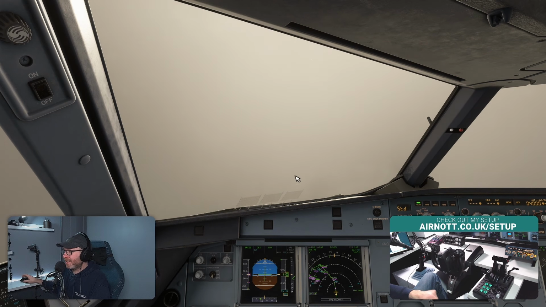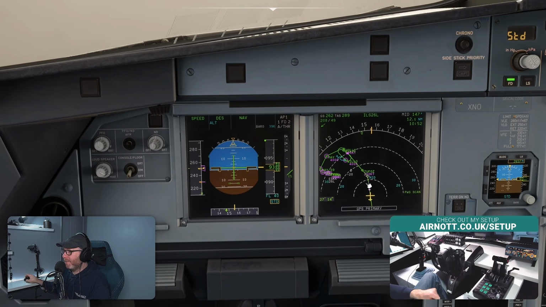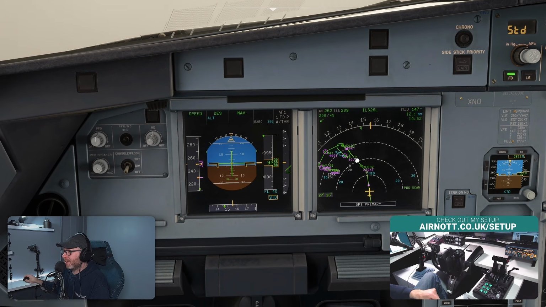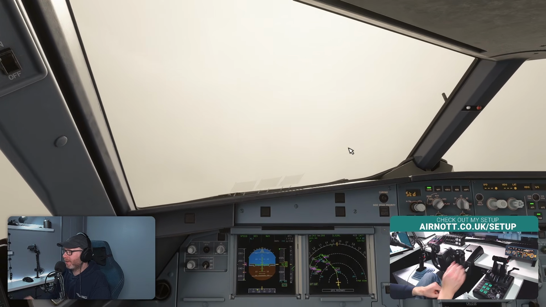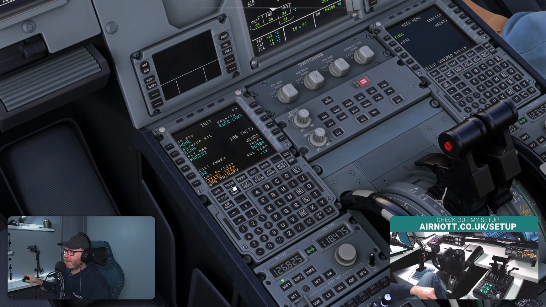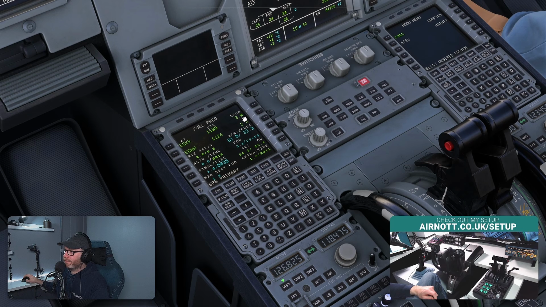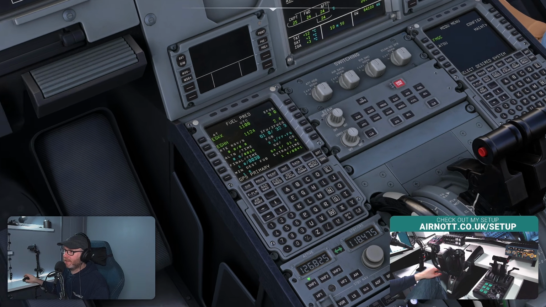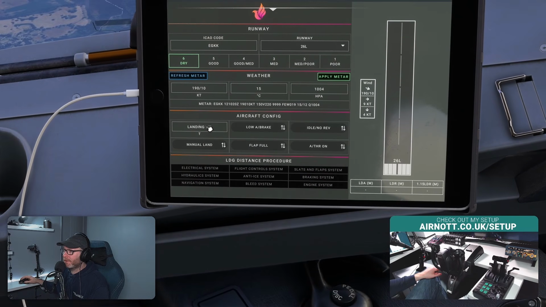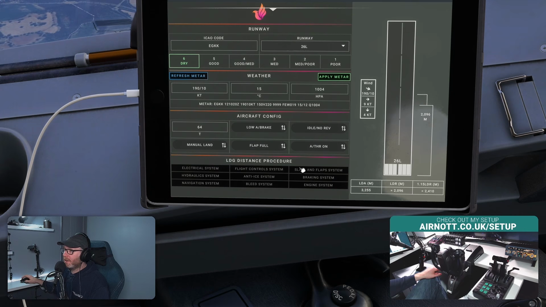Okay, so the Willow transition implies perhaps they are planning to make us do this entire loop here. That would be a bit weird. We'll see. Okay, let's have a quick look at our landing weight. So go to init page B. We're going to have 3 tons of fuel on board when we land, and our zero fuel weight is 61 tons. So 3 tons plus 61 is 64 tons landing weight. Bit of a crude way of doing it, but it kind of works.